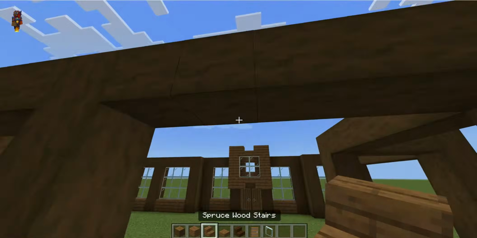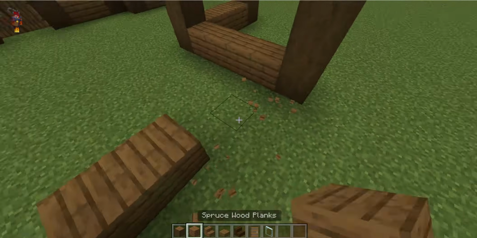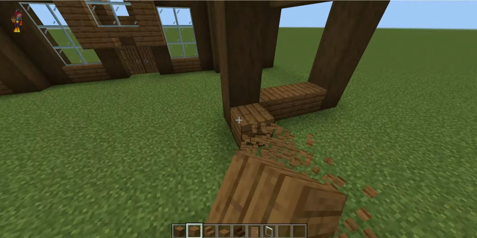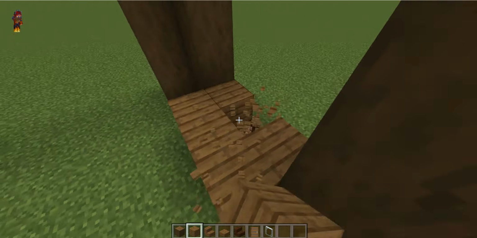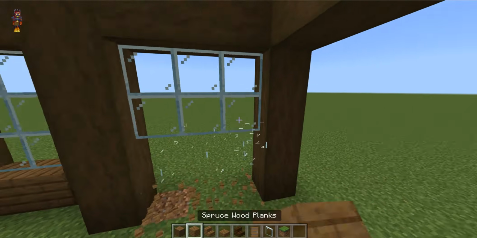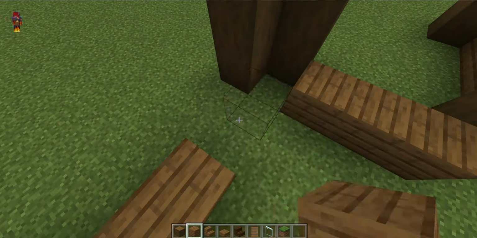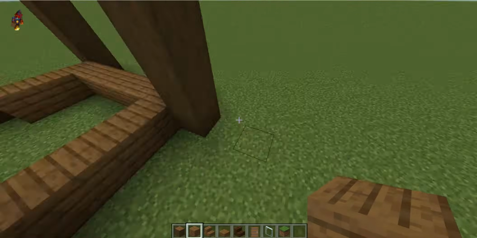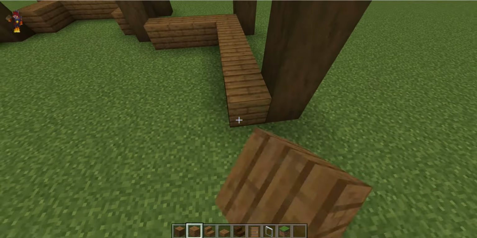And you don't just want it to be this, you want to add a little bit of shape to it. So you can move one wall back. You can move all the walls back. This is one thing that I always have troubles with, which is the general shape. But now, just watch a couple of videos on how to shape your builds, and it can look a whole lot nicer.